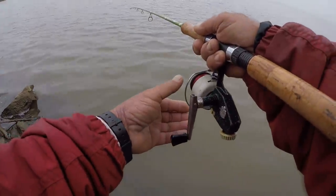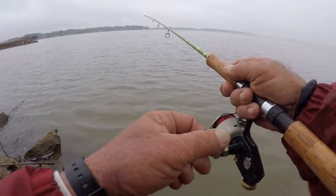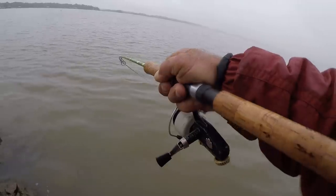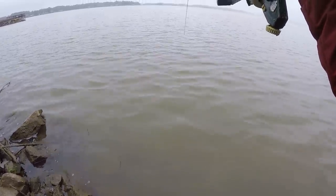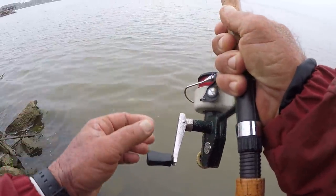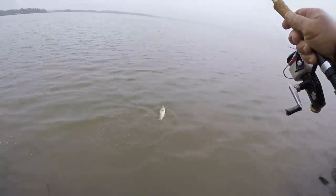Okay, there he is. Y'all see my rod tip? I think he's had it long enough. Let's sock down on him. There he is. Come on in here. Boy, I socked him a little bit too hard. He's got under a rock. Doggone it. Come on out of there. Now he's got up under some wood right here. Dead gone it. I don't think he's that big. He's pretty good. Pretty good largemouth.